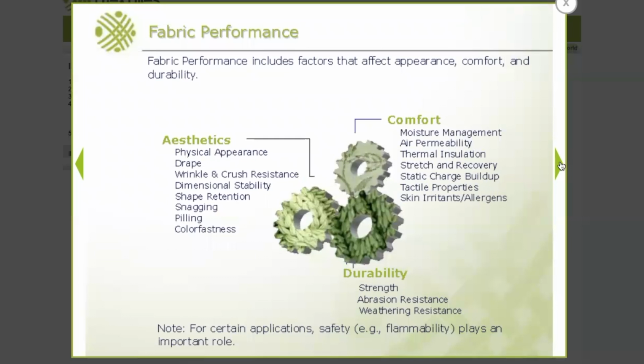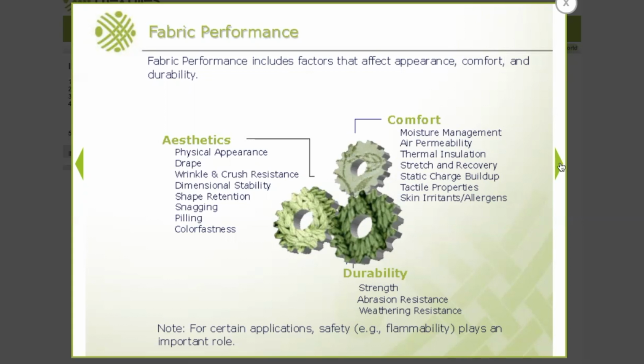Now, we are going to talk a little bit more about properties in our next class, and we will talk about the definition of each property, but I want to give you a short overview today to get you prepared for it. When you design a textile material for something, you have to think about the performance characteristics. And we divide those into 3 categories: aesthetics, comfort, durability. So when it comes to aesthetics, it's about physical appearance of the fabric, drape, wrinkle resistance. I'm going to talk about these items really quickly. And then there are comfort properties, air permeability, stretch, and then there are durability issues about strength, abrasion resistance.